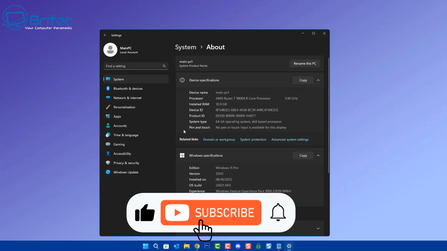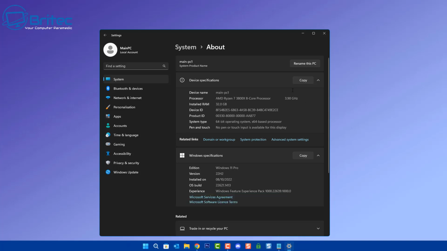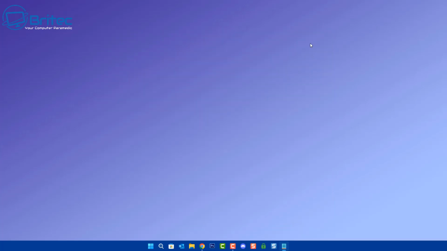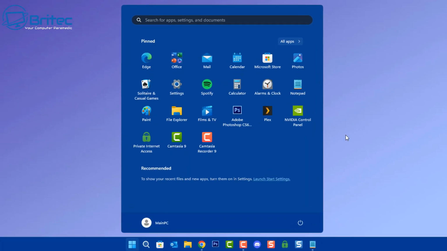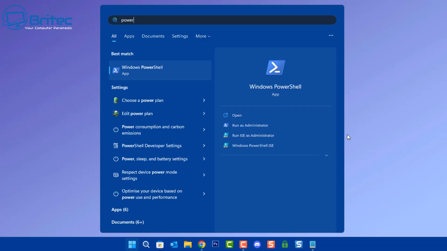But as you can see, it doesn't give you a score of what Windows used to tell you about how powerful your PC is. But it's still there, it's just hidden. And we're going to be taking a look at how we can show you this inside command prompt and also a little application as well if you don't want to go through the command prompt way of doing things.